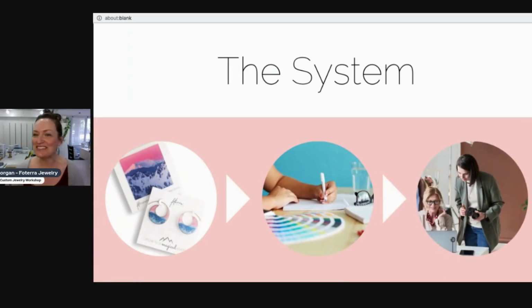So now that you've seen how this whole system fits together by first offering your customers and clients a unique product like photo jewelry, understanding design and having a partner like me who can guide you through it, and knowing what your customers want, it's easy to create a jewelry collection or jewelry pieces or any other digital print on demand product for that matter that your customers will be excited about.